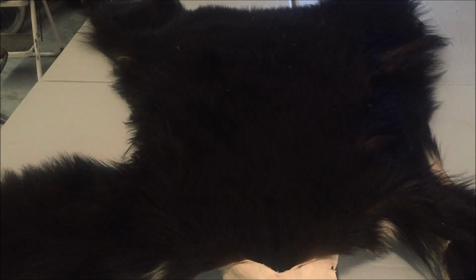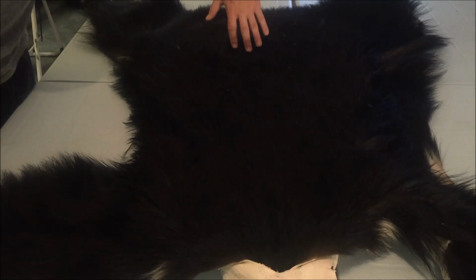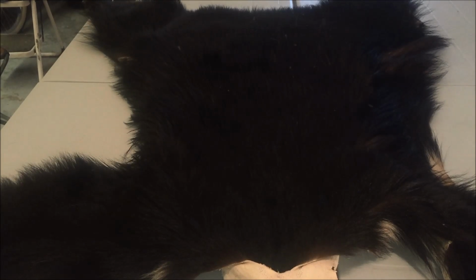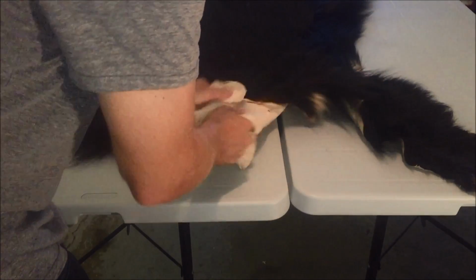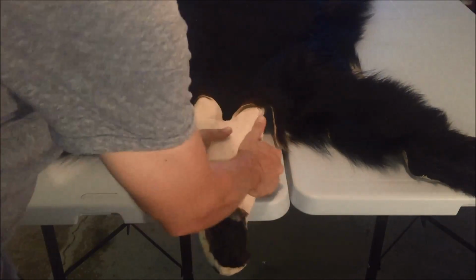Like the hide right now, the hair goes just past my knuckles, right? So he is thick. And there's no slippage. There isn't any hair loss whatsoever, so I'm pretty stoked about this whole situation right now. So now, even on the other side, okay, and this guy over here, just work it, right? Pull, like just pull and work it.